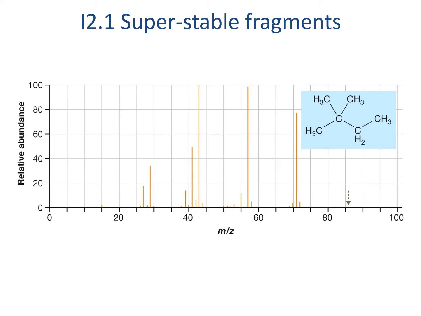Sometimes we see fragments that are so stable that we don't see the molecular peak at all. So this is actually an isomer of our original molecule. We have the 86 here. It's still an isomer of hexane, 6 carbons, but we don't see that 86 peak. We do, however, see really significant peaks in a bunch of different places. One of the most significant of which is taking off these 2 carbons. Taking off 2 carbons would give us a tertiary radical, which is really stable. We can also fragment a couple of other ways and end up with other super stable fragments.